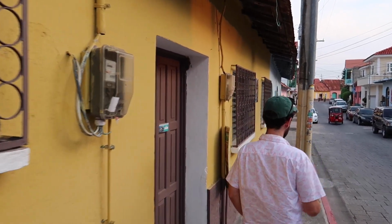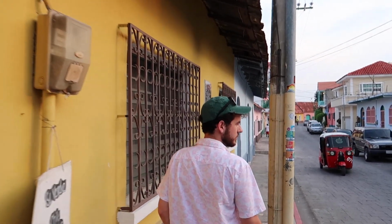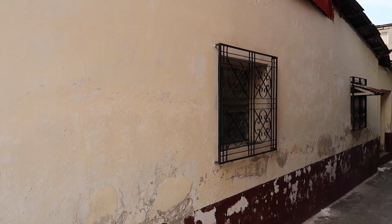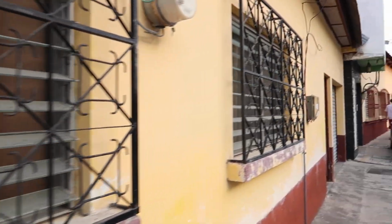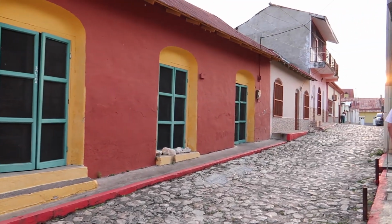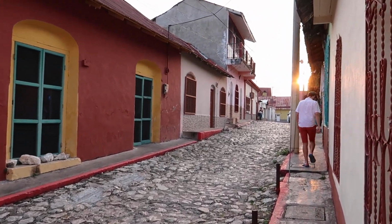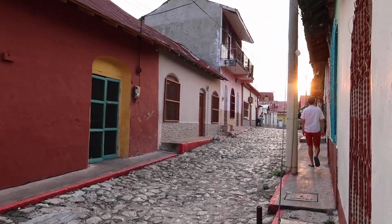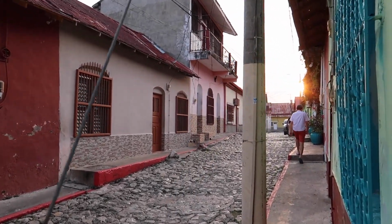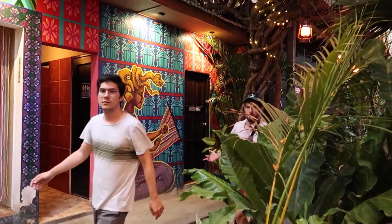So we walked back up to the regular street, and I'm pretty sure that this is where we had lunch earlier. So it is where we had lunch earlier. So we're going to head up this alleyway to get back to the hostel. And now we turn the corner, and we should just be right around the corner from the hostel. There's the water over here. So yeah, we've pretty much seen all different sides of the island. Now we're going to grab Lilu, who was relaxing inside, and I think go get some dinner. We already had lunch. There he is.